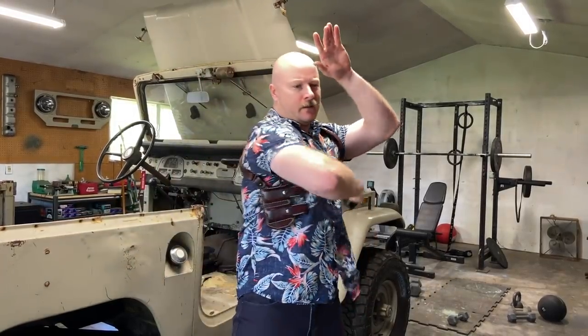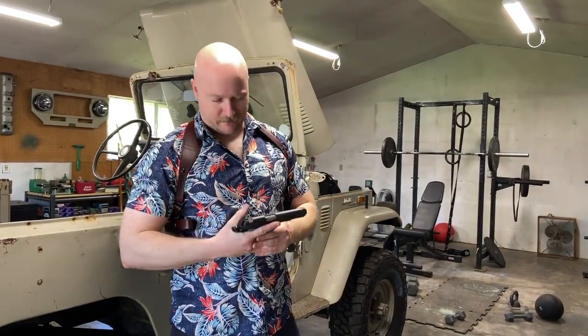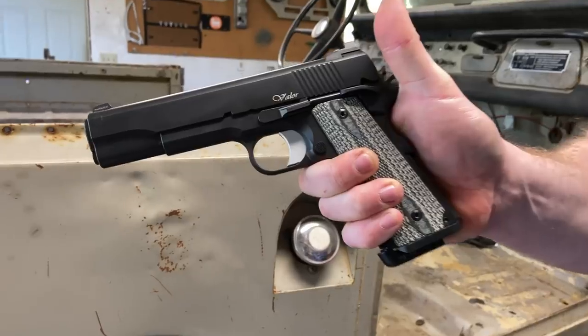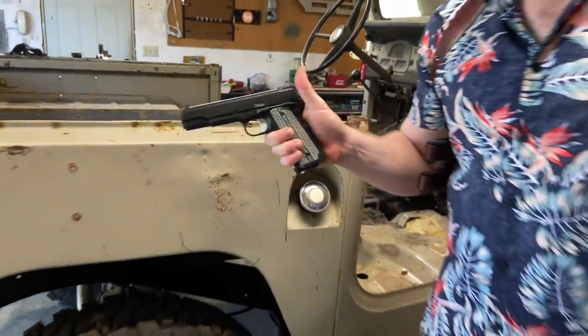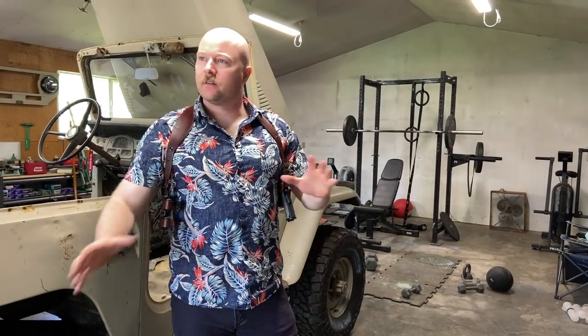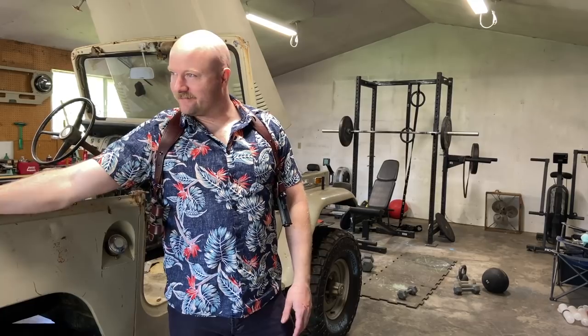My outfit's inspired by my homeboy, Mountain Marty, on Instagram. I saw the other day, he had a chest rig. I was like, oh, dude, I got a chest rig. Also have a Dan Wesson Valor. I've had this for a long time. So you're just dressed up to feel cooler? Honestly, just to add a little spice to things. Things are getting bad out there. People are in roving bands now, and how am I going to protect my family? I'm going to do it with the 1911 and giant testicles.